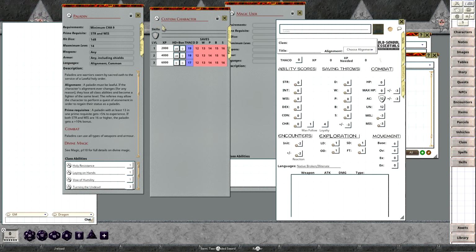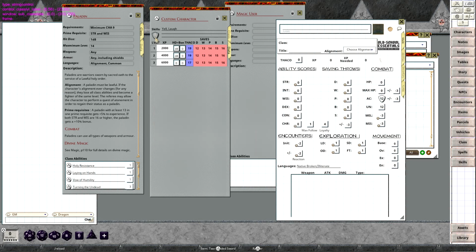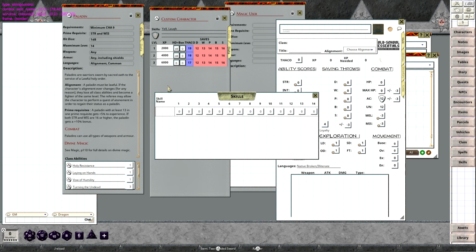Okay. So the next thing we're going to do is, does this custom character have any skills? He's going to have a skill called yell. All right. Capital Y-E-L-L. And actually, there's a little tooltip here. It says comma, skill 1, skill 2. Let's make another one. So we're going to go comma space, and then we're going to say laugh. So his skills are going to be laugh and yell. All right. And then we're going to open up this little thing here. And we're just going to type it in exactly as we typed it in up there, yell. And then we're going to right click, create, and laugh. Exactly the same letters, okay?